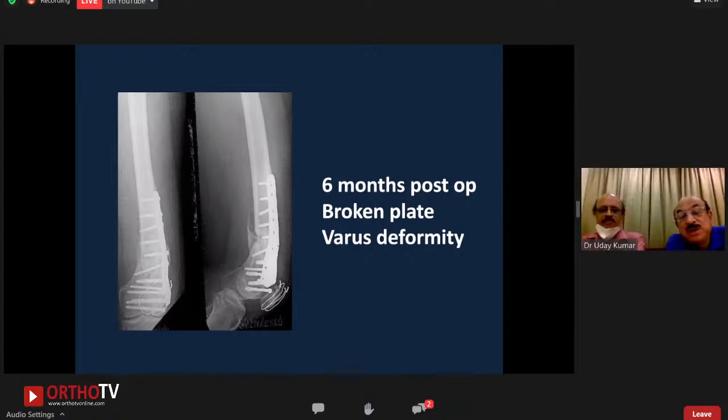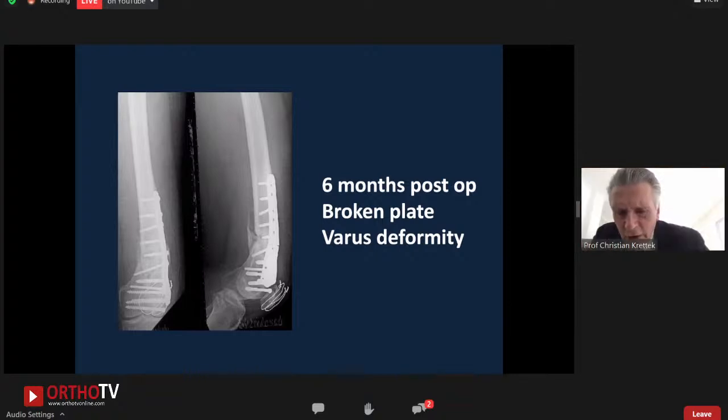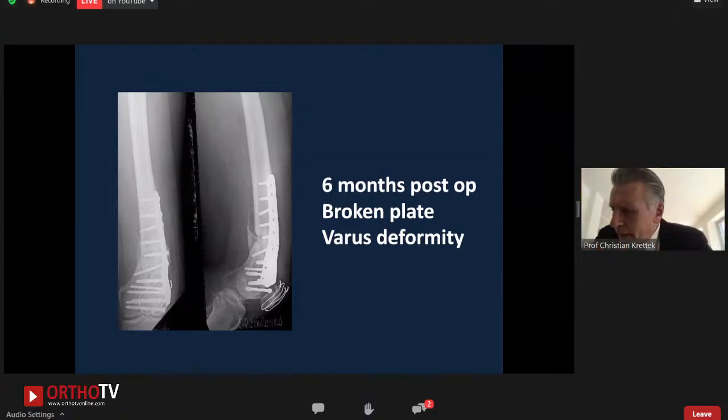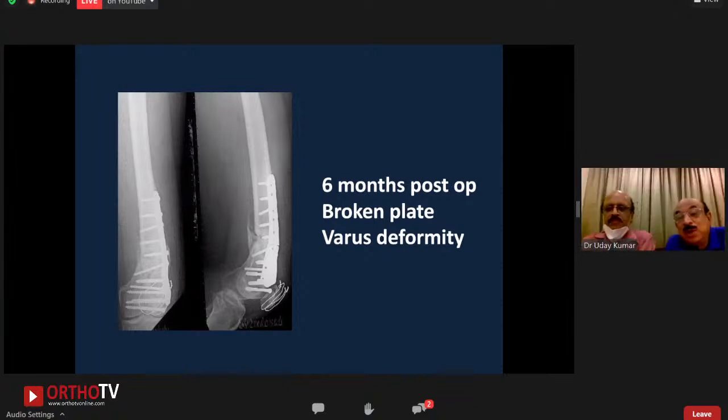What would be the implant of choice here, sir? I think there's nothing wrong with the implant. We probably would take the same implant or a straight 4.5 millimeter LCDCP. We would use the plate tensioning device. The old Muller's clamps? Sorry? Old Muller's tensioning devices, sir, we used to use. Yes. Okay. Can I proceed? Sir, 1 minute.